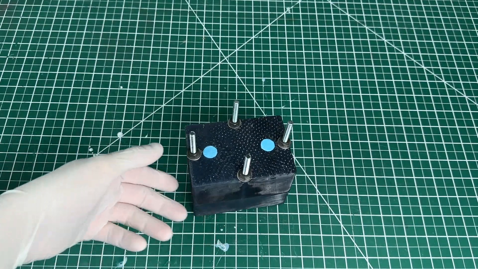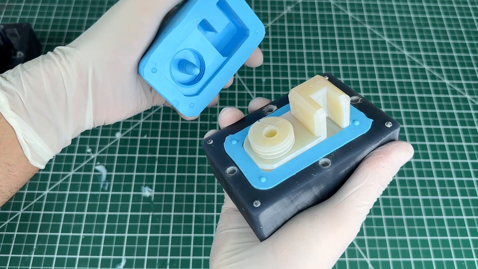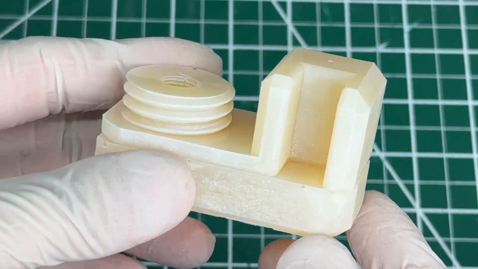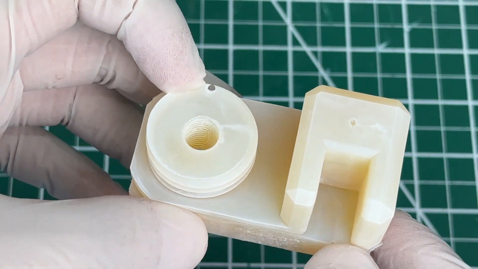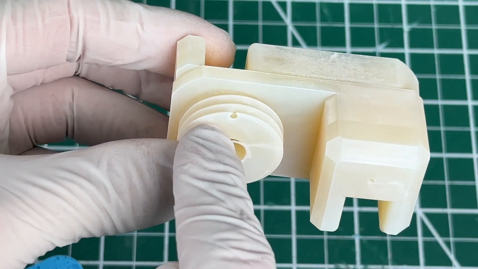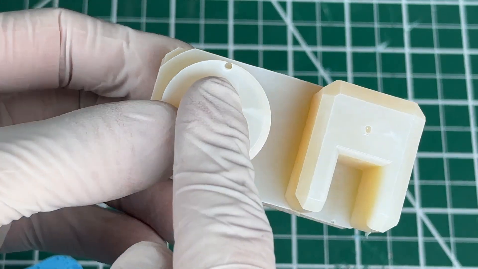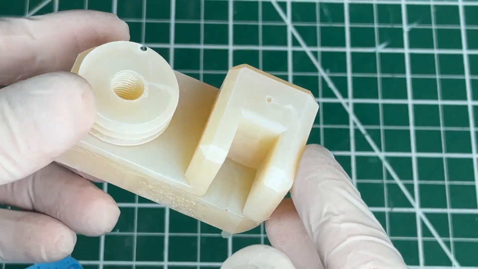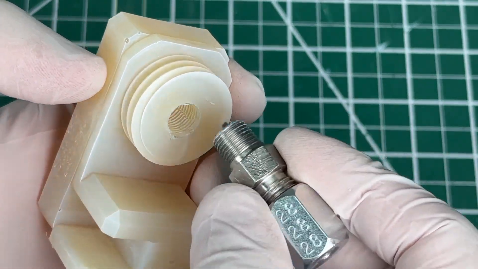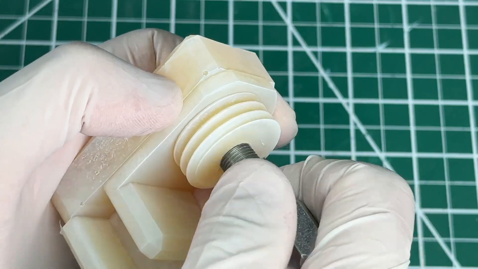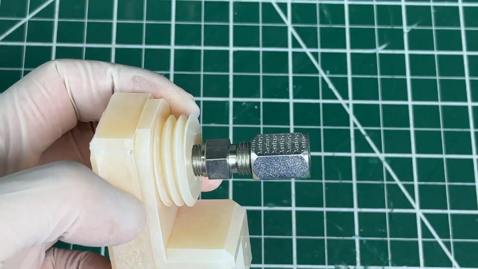After about 20 minutes, we can crack open the mold and see our result. Wow, it's looking really good! The sides are smooth and took the perfect shape. We've got some bubbles here, and again, if you want to get rid of the bubbles, you would have to degas the liquid prior to pouring. The threads on this part right out of the mold are also really accurate and can even be used with these metal threaded fittings.